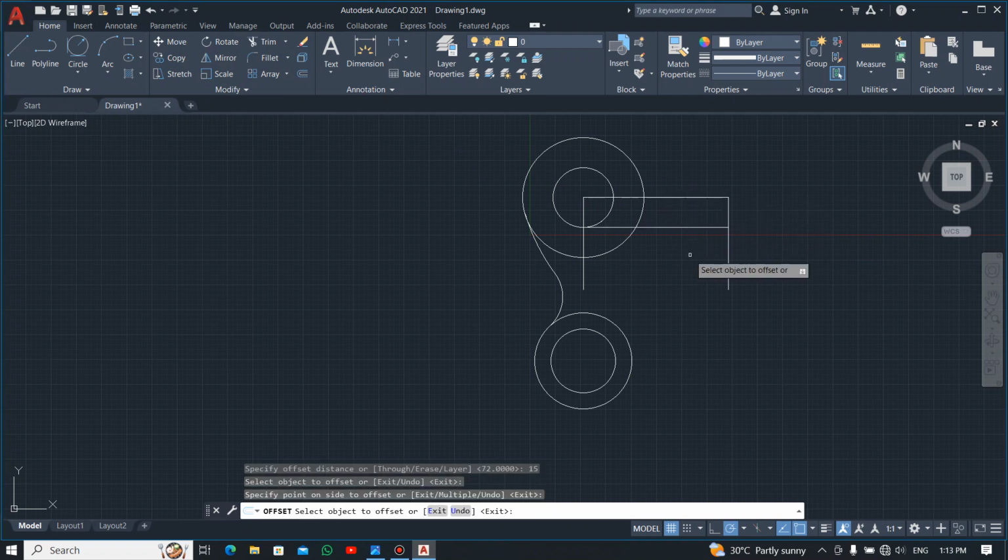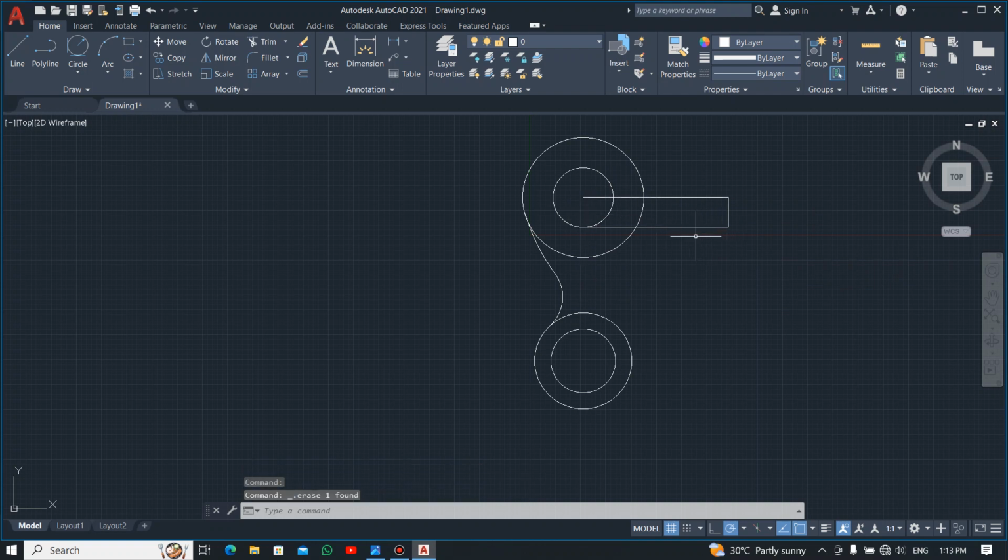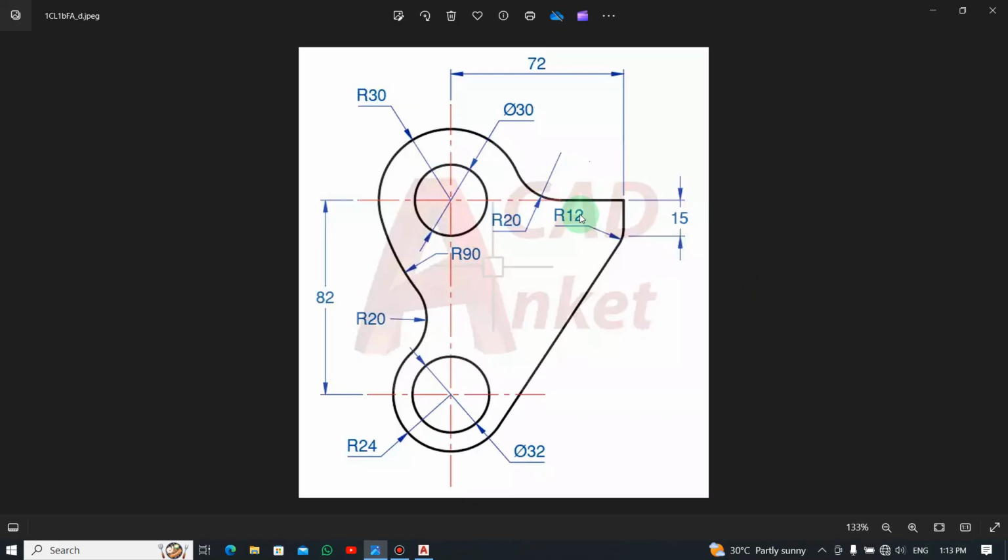Click here, I come down. Okay, so I'm done. So from here I just have to trim this one, trim that. I can even delete this one as well, delete, because I don't need that one, I don't need this one also. Good. So now I have this and this.